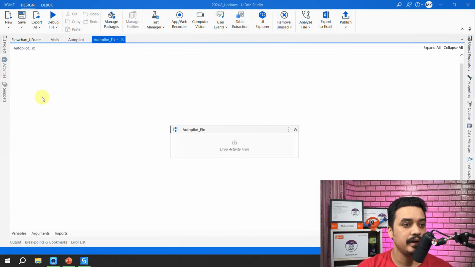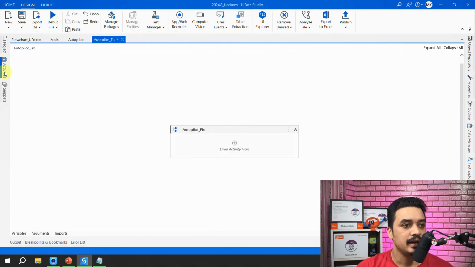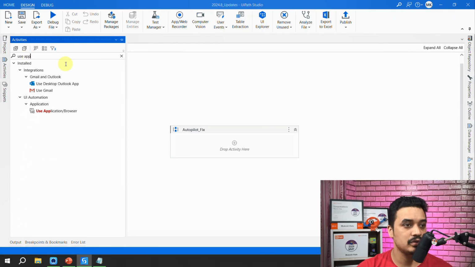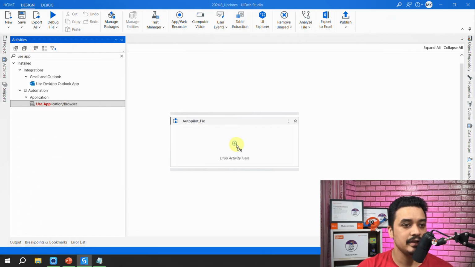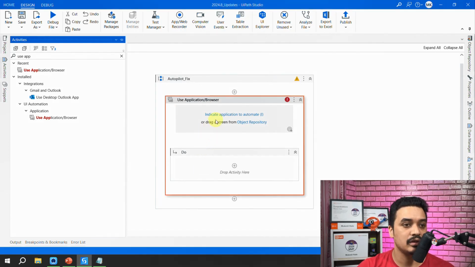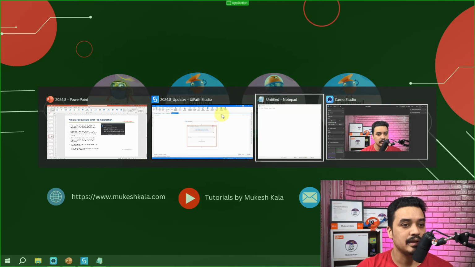Here, let's say I want to click on this File button, a simple automation. I go to activities and say Use Application/Browser. Modern activities, right? Please watch the modern playlist in case you don't understand all of this; we have already covered all of that, so not spending much time there.